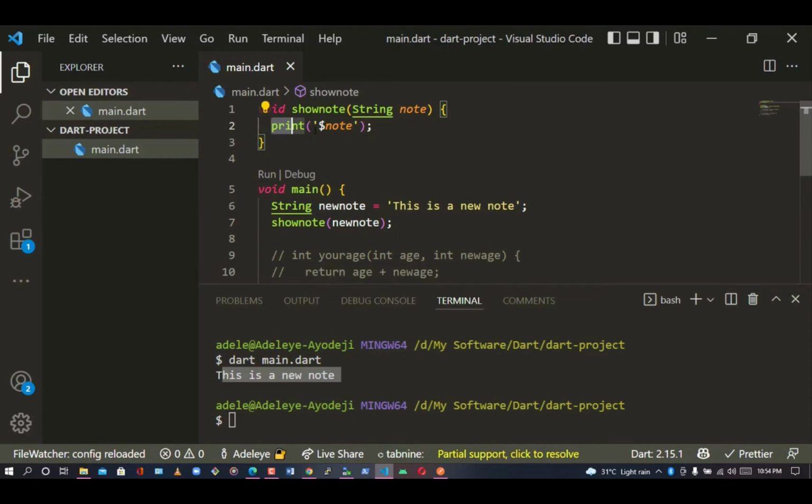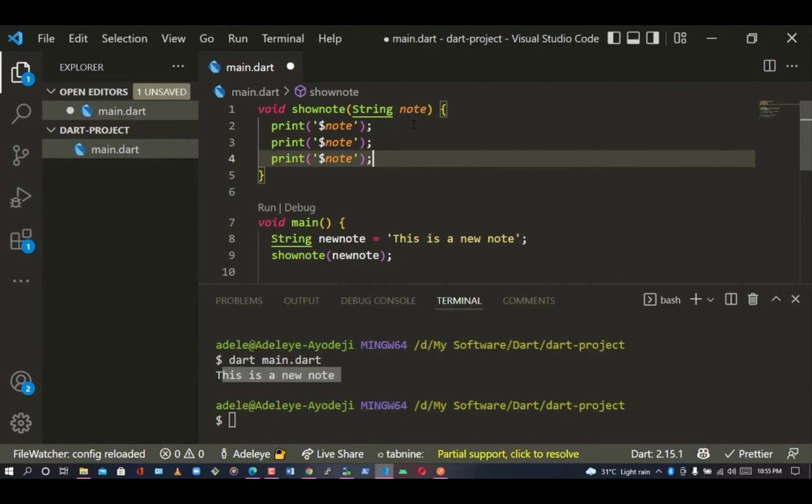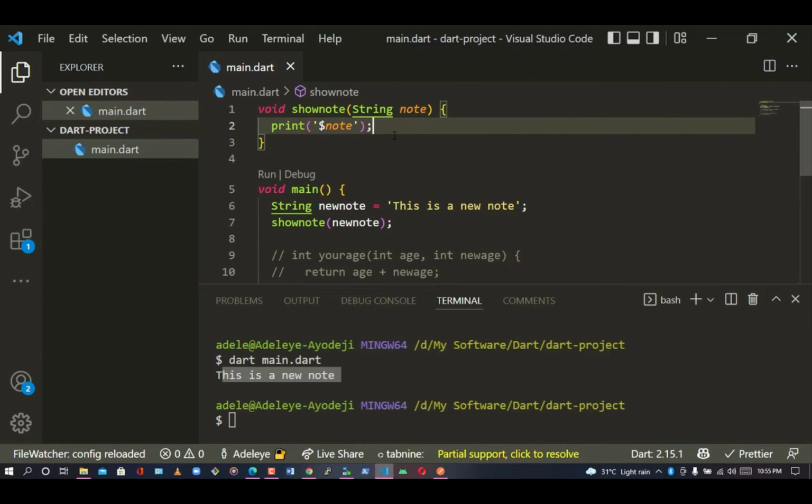Any function that can take just one line is perfect for a shorthand function. But if your function requires like 2 lines, something like, okay, this is taking 3 lines, line 1, line 2, and line 3, once it is more than 1 line, a shorthand function will not be effective. It won't even work, so don't bother yourself on that. But if it's just a single line or you are just returning something, it's going to work.